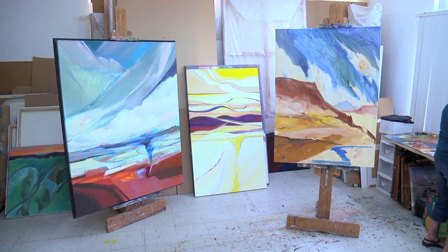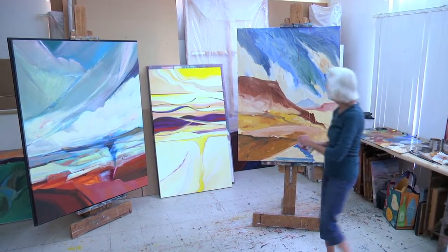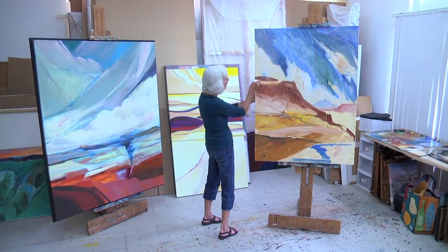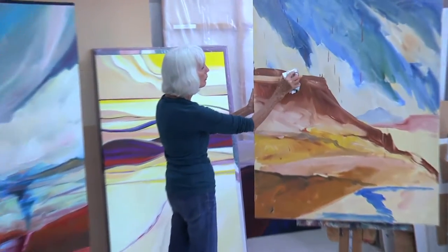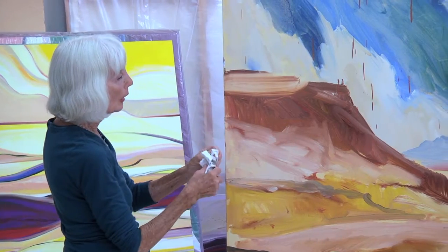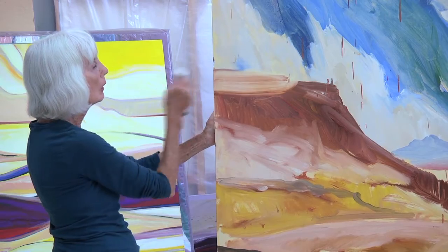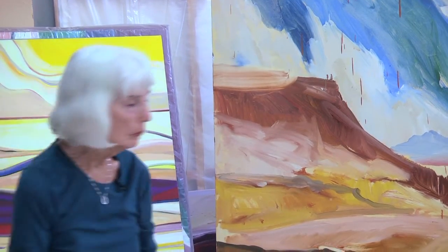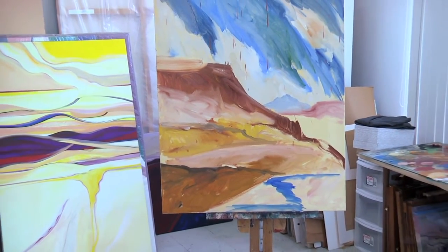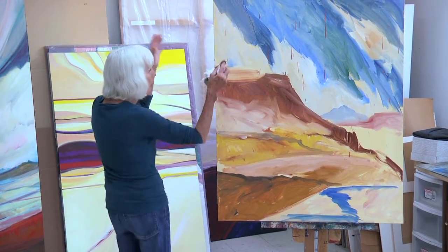And we always have to remember that our paint rag is our best friend. And it's a good painting tool. If I wanted to vary that a little bit, because it was so ponderous.